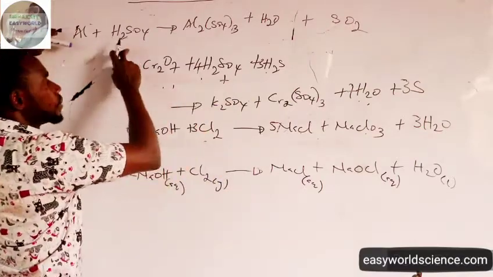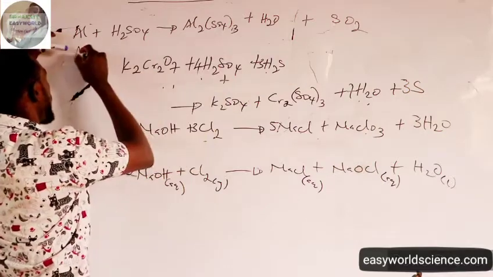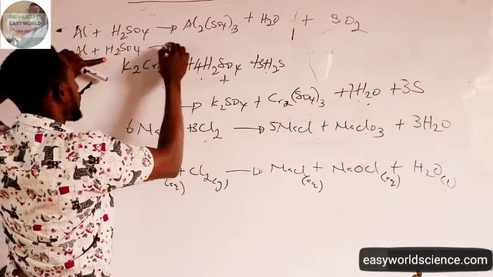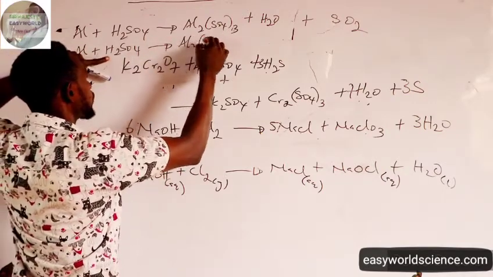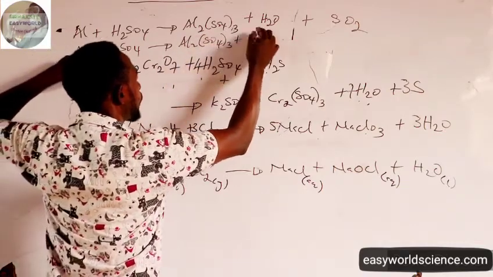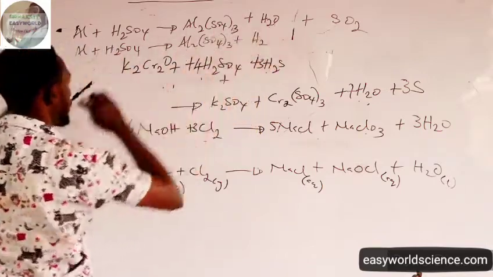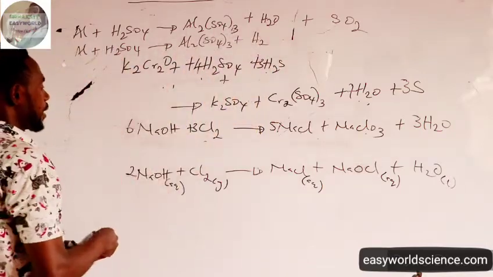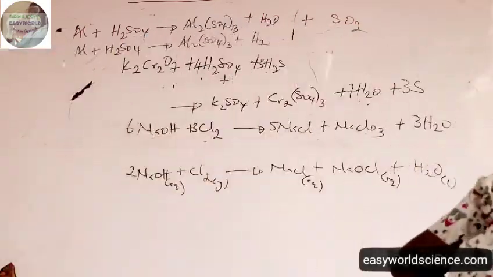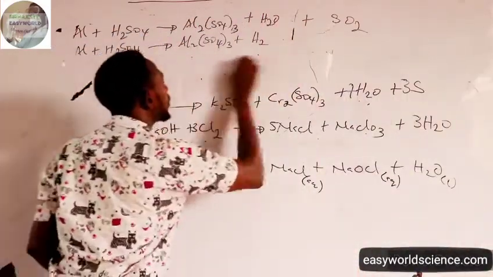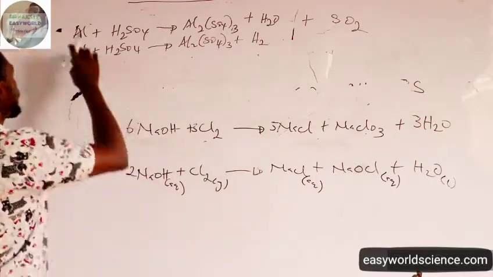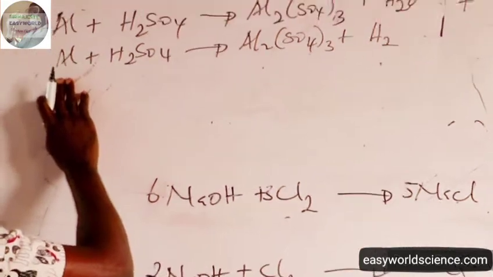But if this acid is diluted, it will be a displacement reaction whereby aluminium plus H2SO4, the aluminium will just displace this particular hydrogen here such that this salt, aluminium tetraoxosulfate 6, will be formed, then plus hydrogen gas. This one is displacement reaction, just like here you see. Remember, if this is replaced with potassium hydroxide, it is the same thing. Okay, then let me balance this simple one.